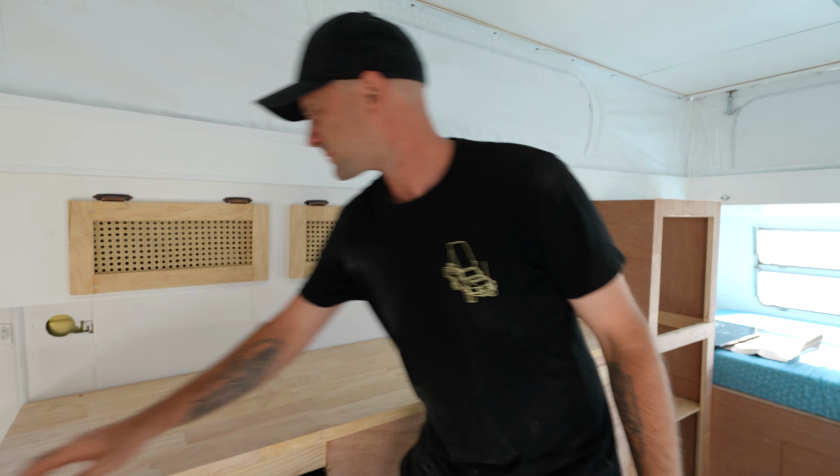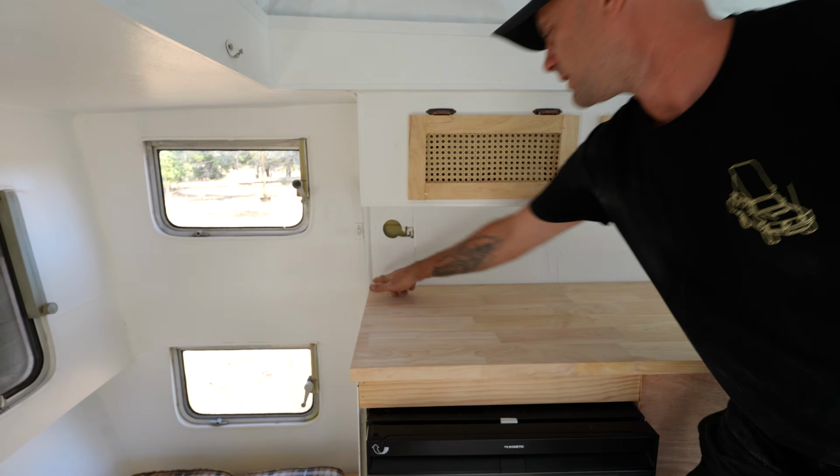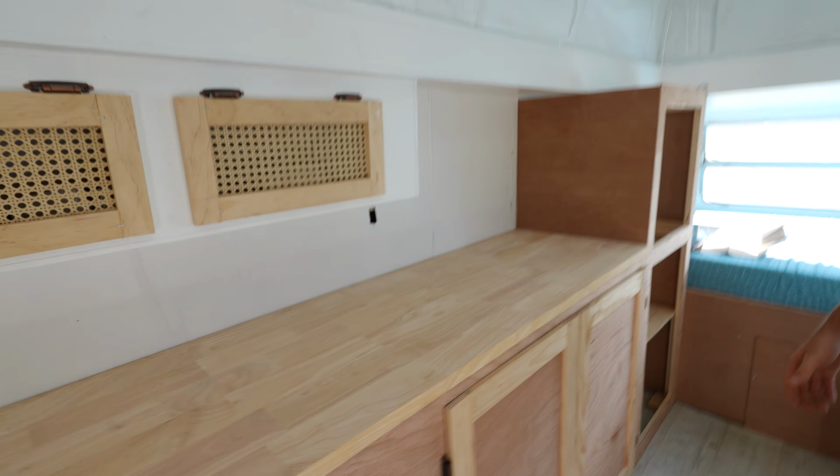Ooh! See? Oh, we just got to cut out that conduit. Forgot about that. Oh my gosh, it's gonna look so good in here.